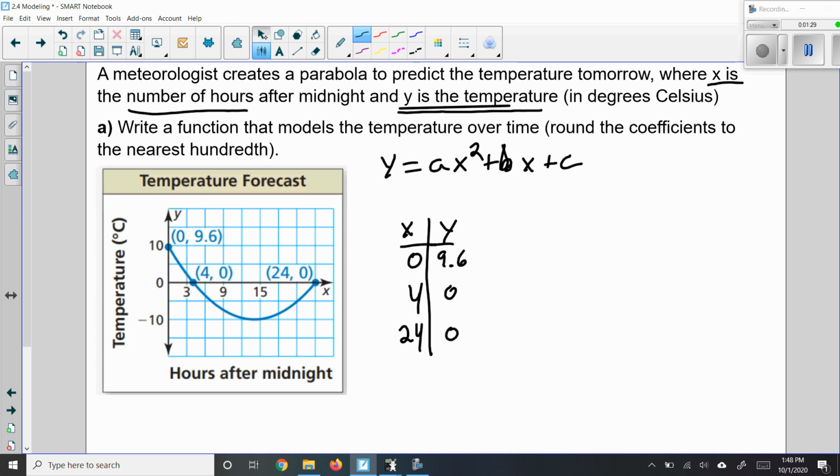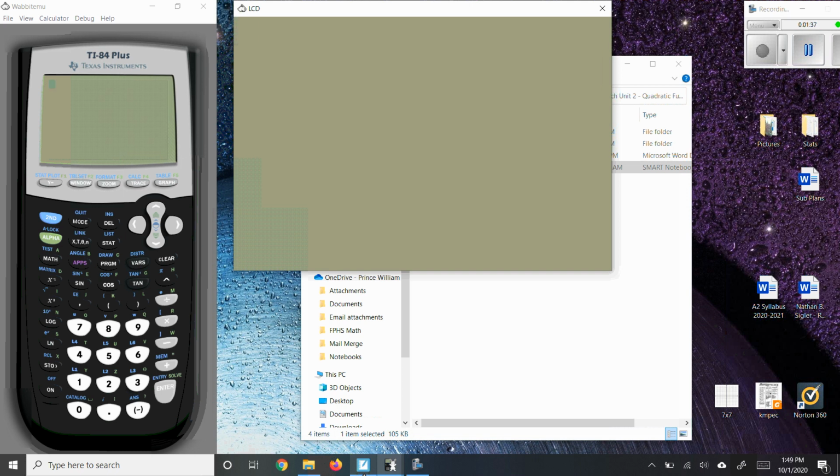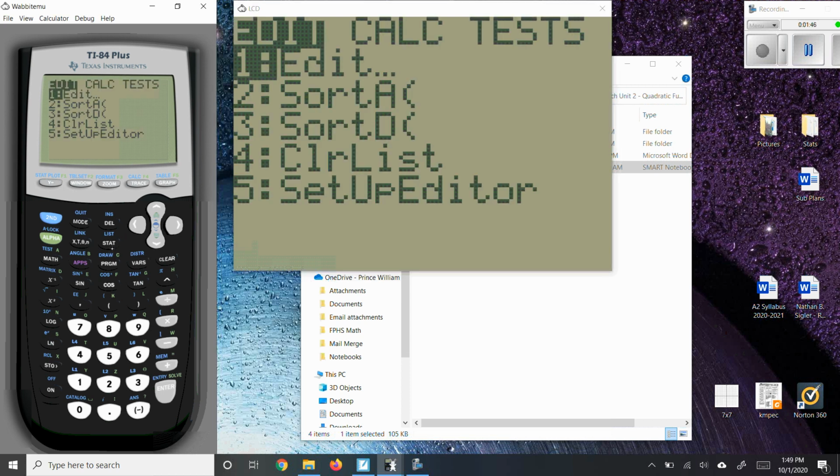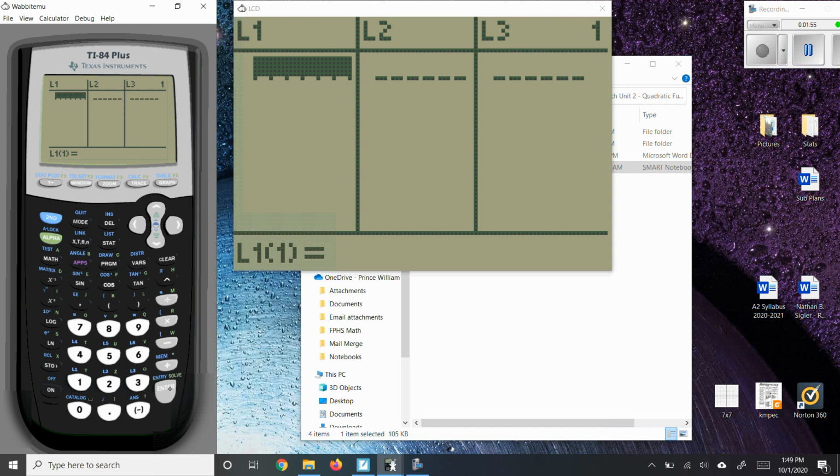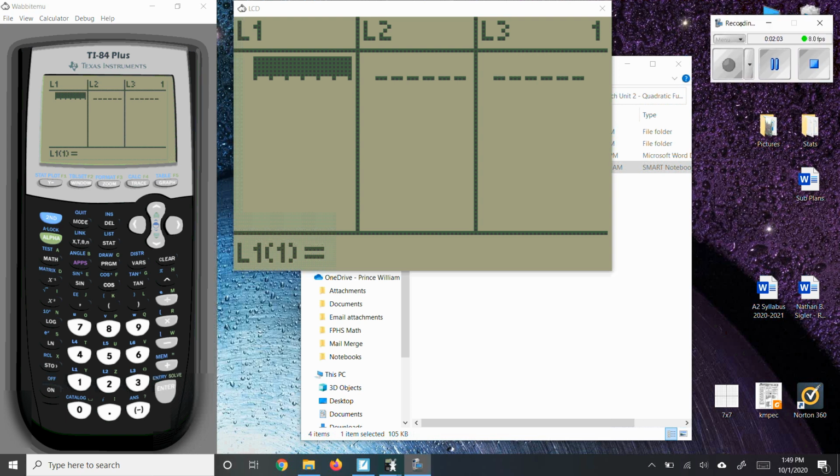So now let's take a look at the TI-84 calculator. The way we can put these in our calculator is we're first going to look for the stat menu right here underneath delete. When I press stat, it brings this menu up. The very first one is edit, so I'm going to press enter because I want to edit my list. L1 will be the list of all the x values, and L2 is the list of all the y values. So I'm going to input all of the x values under L1 and all of the y values under L2.